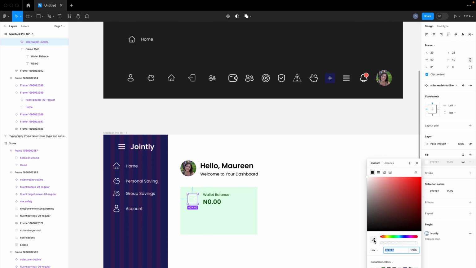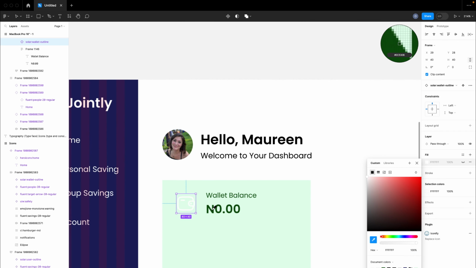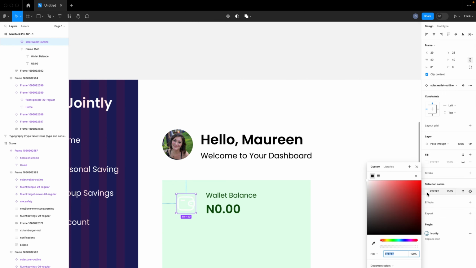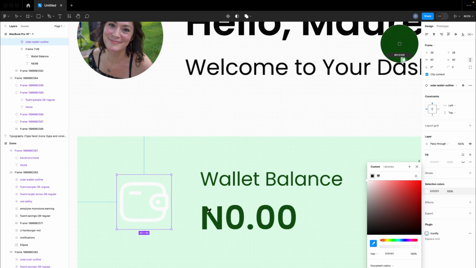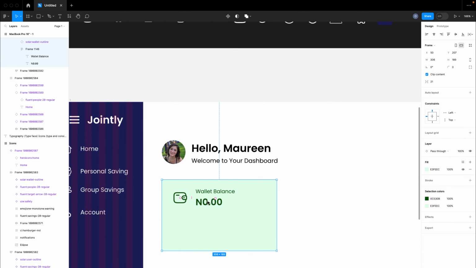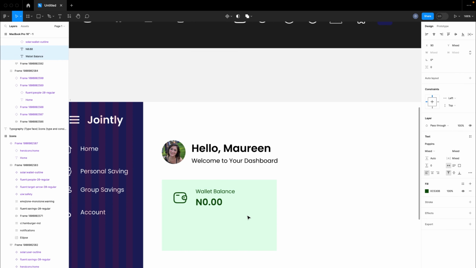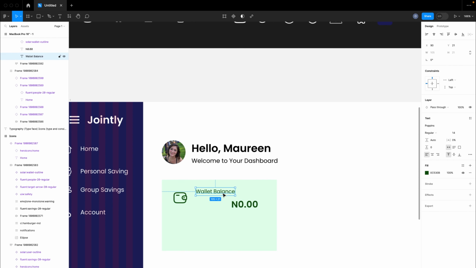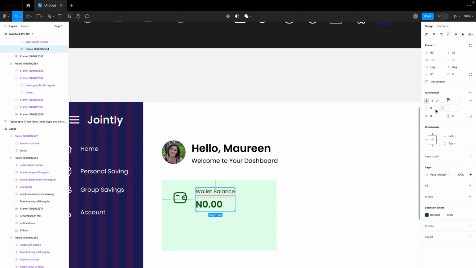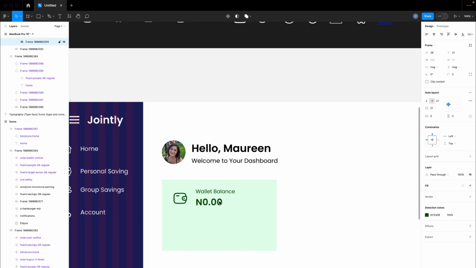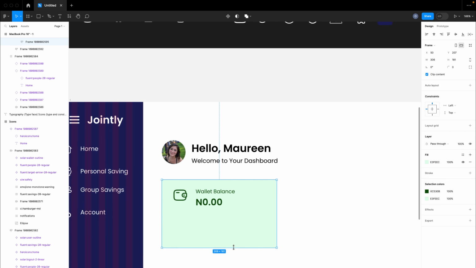For this, I'm going to change its color. It's going to be this particular dark green that we are using here. Sorry, I'm supposed to select the selection colors. I'm going to be using this particular dark green that you see here. And for that, I'm going to select both of these, which is auto layouts together. If I click Command Shift G to detach them, you can see that they are just individual texts. If I select both of them, I'm just going to remove the spacing between them. So I'm going to select the icon also and hit Shift A to create auto layout on it. Once we have this, our card item is now looking nice.